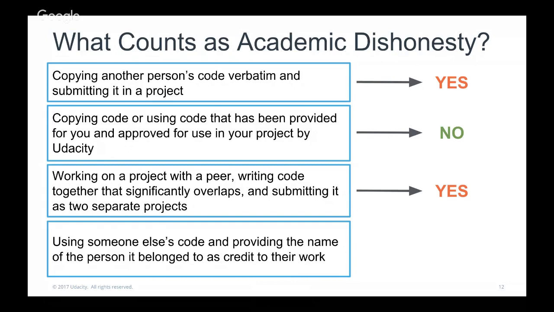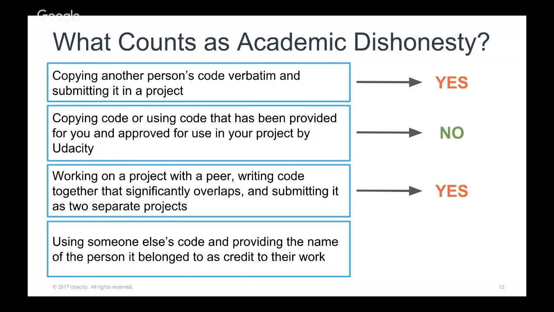So we do encourage you to continue working together in phase 2, but it will be really important to ensure that any work you submit is your own, and to avoid any potential situations where you accidentally submit the same thing as a peer. We recommend working together more on concepts or implementation ideas, and then going off on your own and writing your code independently, so you don't even run the risk of submitting the same work.